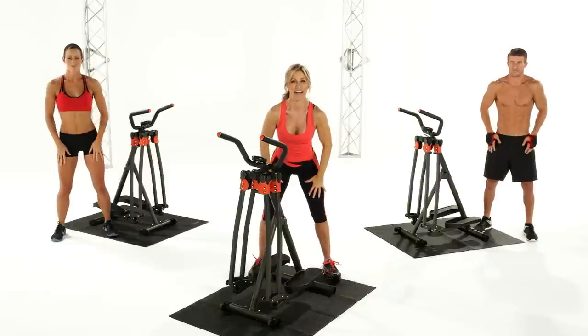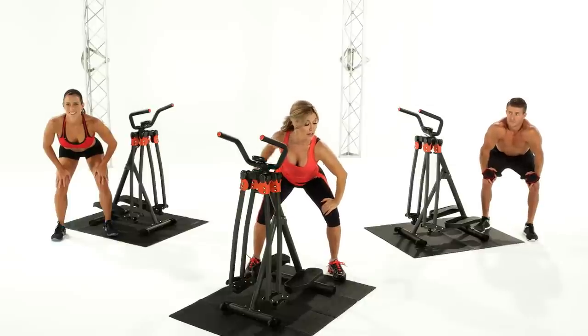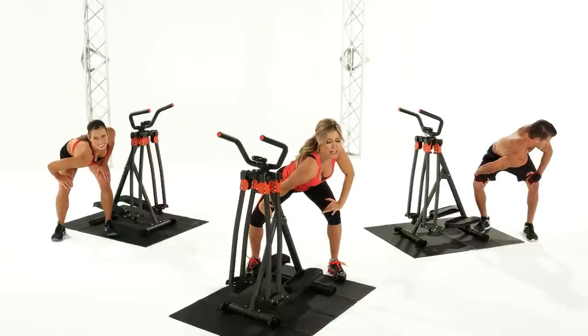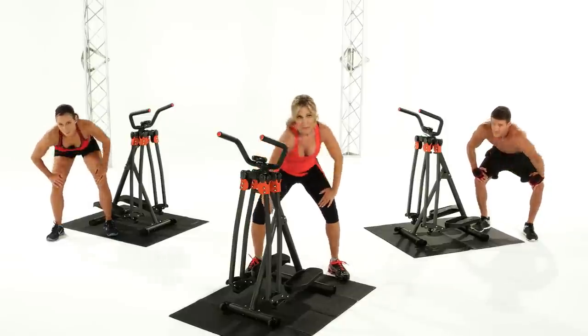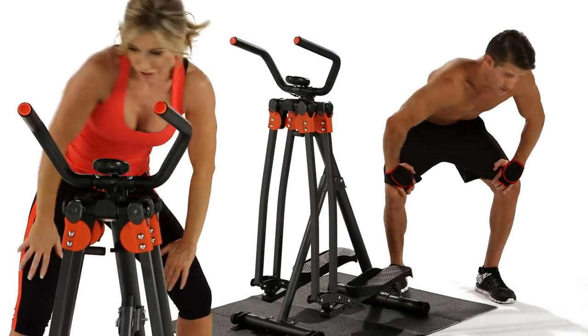Slide your hands down your thigh. Hold it right there. Now lean your shoulder into the opposite knee. Hold it right there. Push against the inner thigh. Feel the stretch. The other side. Hold it. Press against your inner thigh. Hold it. Good. And switch. And switch.